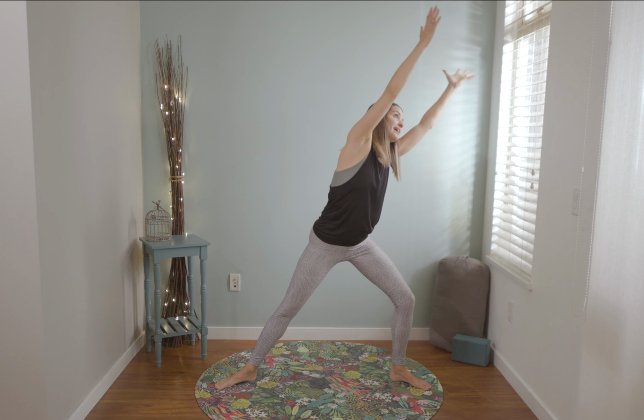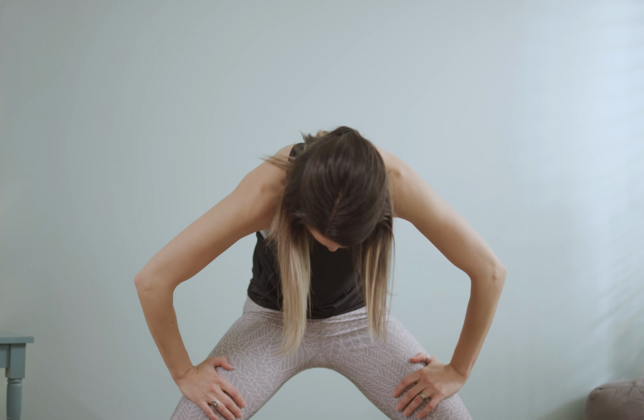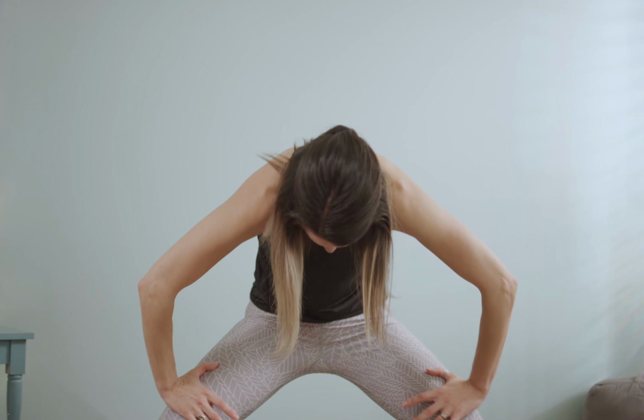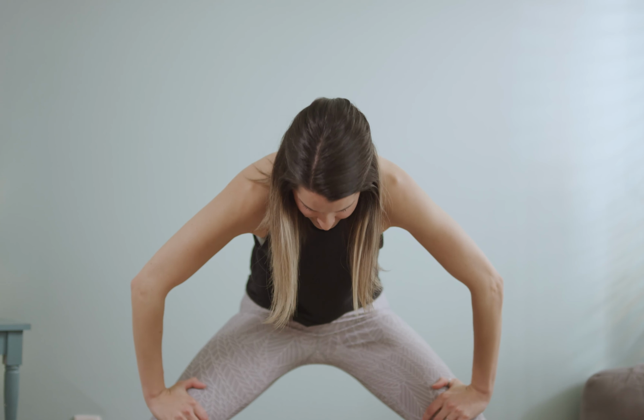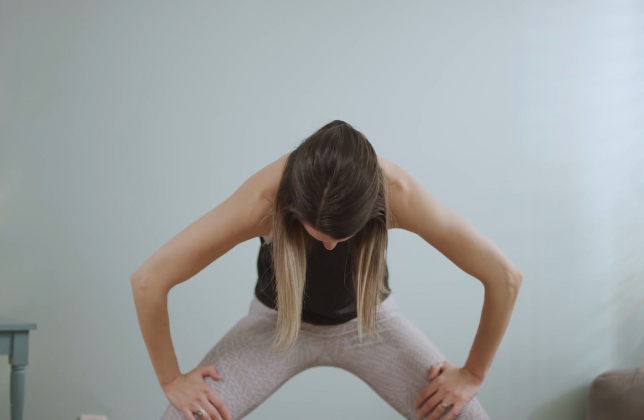Beauty. And back through center. Remember to keep that nice squat. Inhale, cow. Exhale. Really round and arc your spine, tuck your tail. Keep flowing. What feels good for you feels good for baby. One more.